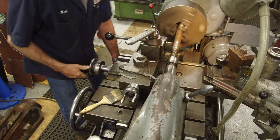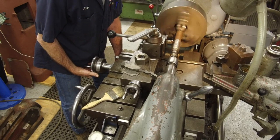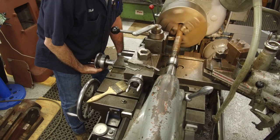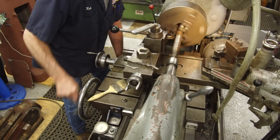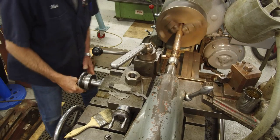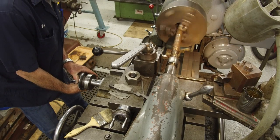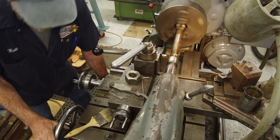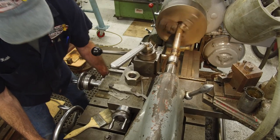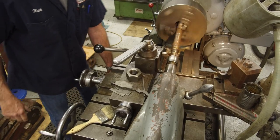Okay, we're starting to touch right there. We'll make another pass right there. Pull out of it, come back. We're just gonna go in and set it right at the same zero. Almost. Okay, here we go, even number. Okay.